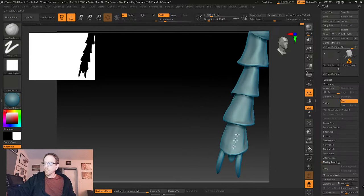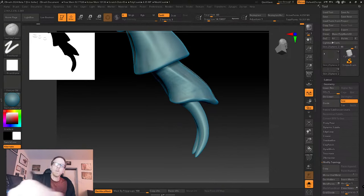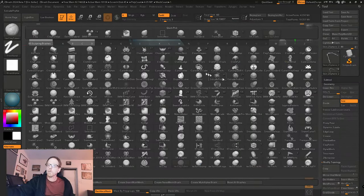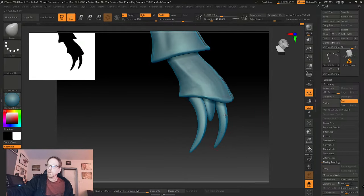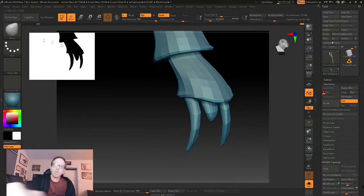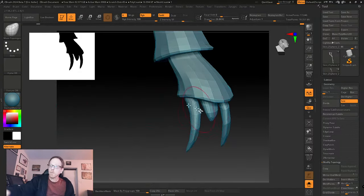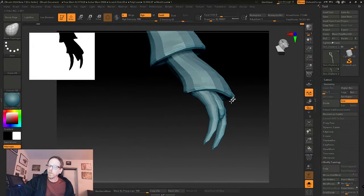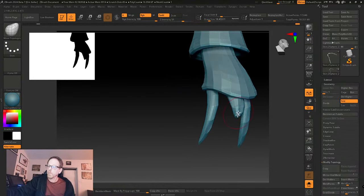Okay, now we're just down to the toes, the claws. Let's bring this down to the lowest subdivision level and move topologically. I'm going to pull this out a little bit. And then when we look at the silhouette here, we can see that there are three parts.